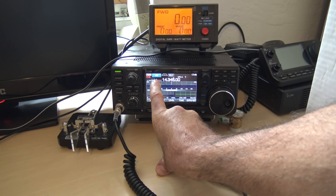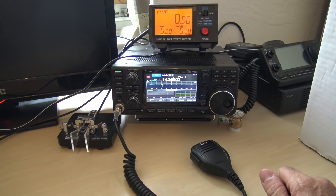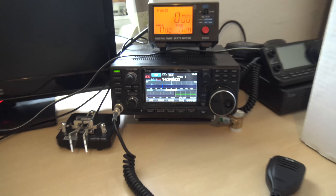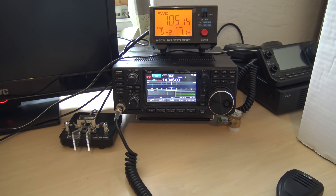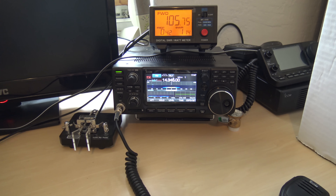I have this set to SWR right here. I'm going to take the tuner off and I'm going to be on FM at 100 watts. That's looking pretty flat. If you look at the SWR, the forward and reflected power — forward is 105 watts, reflected is less than half a watt. My SWR is 1.14 to 1. That is no tuner — that is directly into the antenna where it is.